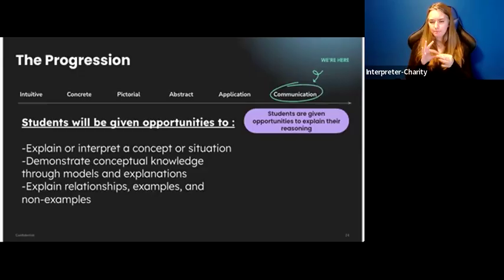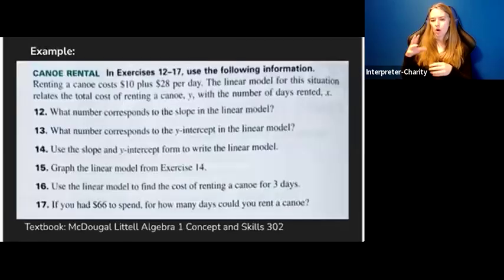And it's giving them the opportunity to do this. Hopefully we've done a little bit along the way for this, but this might be considered a formative or summative assessment you might want to give. Again, I included an example from a pre-algebra workbook where they are renting a canoe, a real life problem, no pictures to assist here, no graphs, no tables. And they need to be able to answer all of those questions based on the parts of the equation that they themselves have to create based on the scenario.